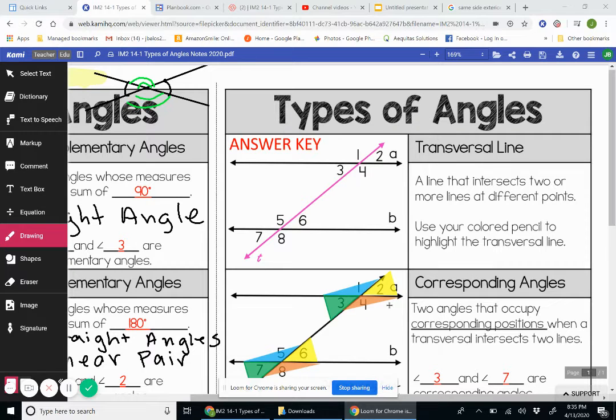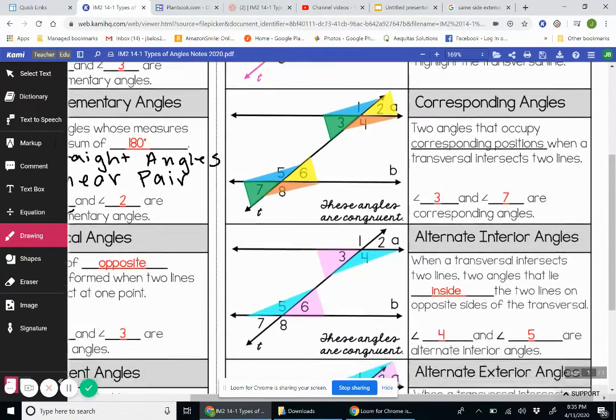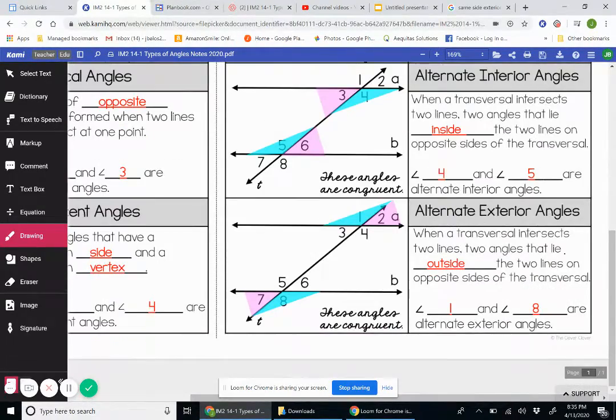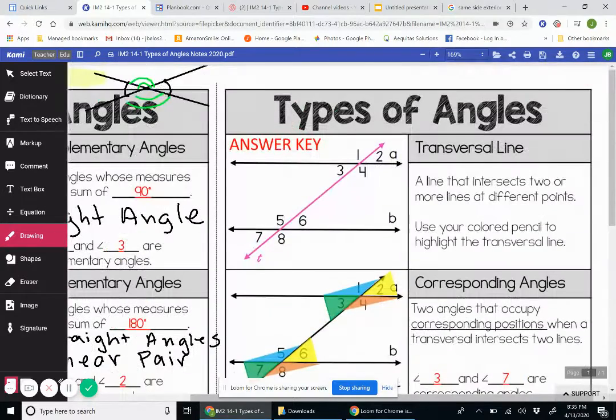Types of angles, part 2. The first thing you need, actually, I should say, these 4 that we're going to do on this side: transversal, corresponding angles, alternate interior, alternate exterior, and there's 2 more that I'm going to do on another slide. These all depend on having 2 lines that are intersected by another line.